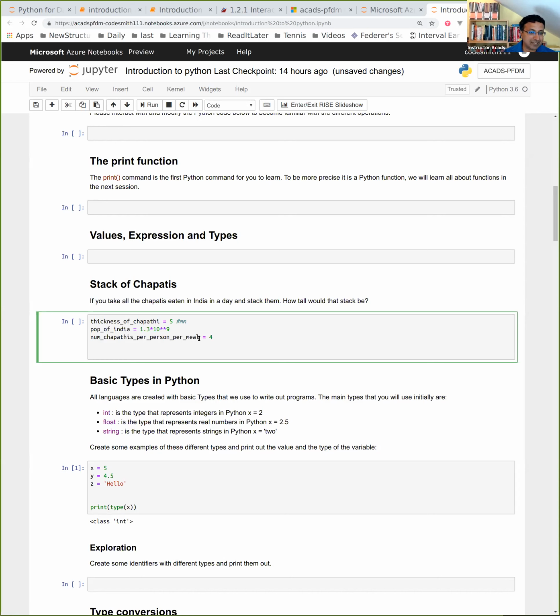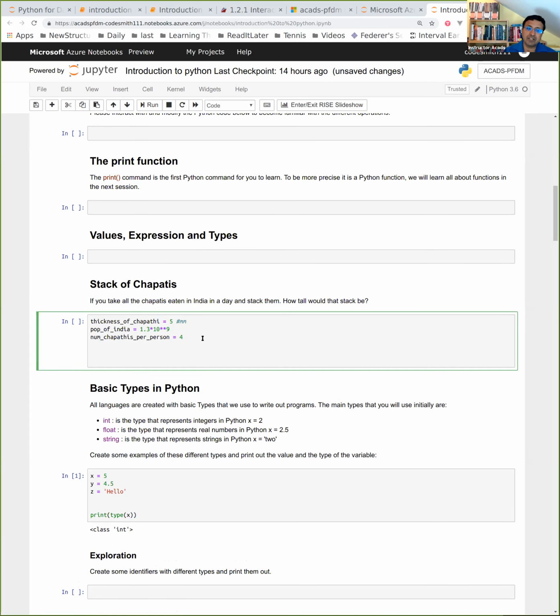Okay, but anyway, let's say per day. It doesn't matter. Part of this discussion is that when we're solving problems, it makes us think about these things, and a lot of interesting questions can come. For now, I will just say per person, and I will assume it's 4. But we should also make another assumption. Let's assume that not everybody in India eats chapatis. So what fraction of people would eat chapatis? 50%. Okay, or maybe 70% actually. Chapatis eaten per day.